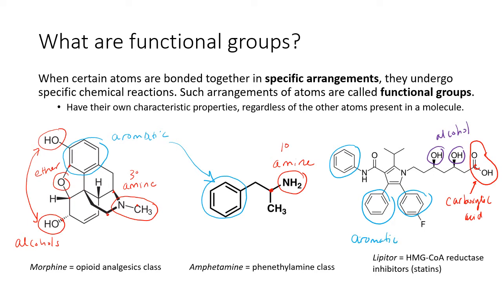And another one is this arrangement of atoms where we have a carbon double bonded to an oxygen, and that same carbon is bonded to a nitrogen. This is called an amide. So these are just some examples of a few of the common functional groups that we're going to learn this year throughout Organic 1 and Organic 2, and then all the individual reaction mechanisms that they undergo. So this was just an example of using some molecules and identifying the functional groups that are present within them. So next we're going to go through the whole list of them and what they look like and how we name them.